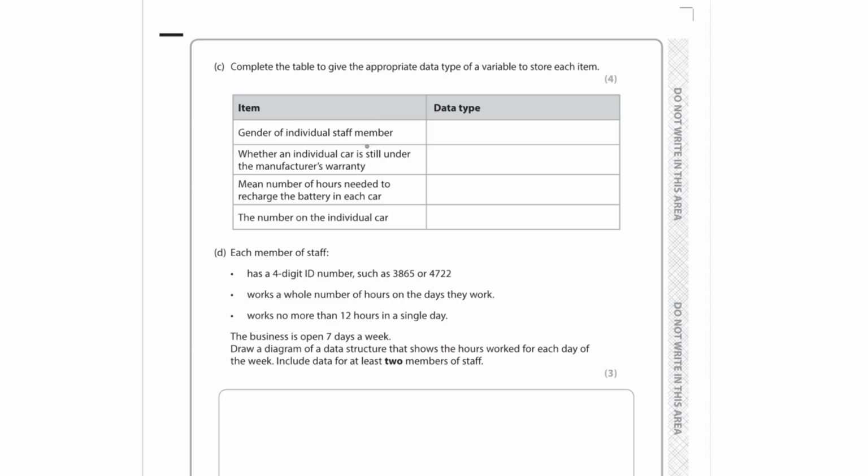So gender of individual staff member, this could be a string, clearly could be male or female, but as I say, a character is a single unit of a string, and a character is only going to take up maybe 8 bits in memory, whereas a string is going to take up maybe a few bytes just by default. So character is what you'd write here. Boolean, true or false doesn't really make sense for gender. You probably could, but character is the most appropriate because it's the smallest representation. You're taking up the least amount of memory.